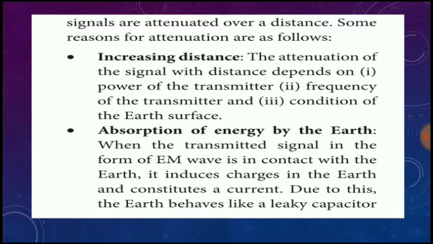Next, absorption of energy by the earth. So when the transmitted signal in the form of electromagnetic waves is in contact with the earth, it induces charges in the earth and constitutes a current. Due to this, the earth behaves like a leaky capacitor. Earth behaves like a leaky capacitor.